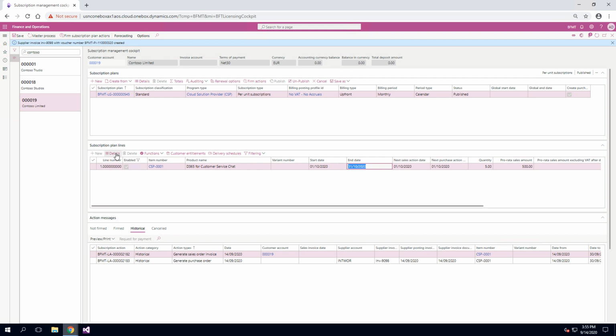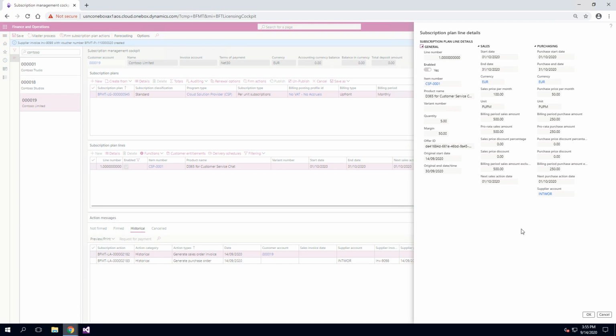And if we go and browse to the details, note that it is uneditable because the plan is now published. We'll see that the billing period amount and the pro rata amount is equal, because now we are in the second billing cycle. So the next invoice, of course, will bill the customer, and the supplier will bill us for a whole cycle.